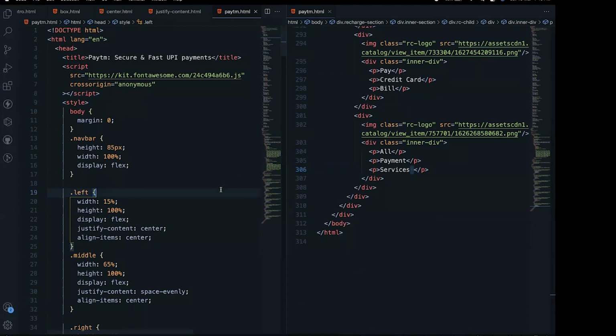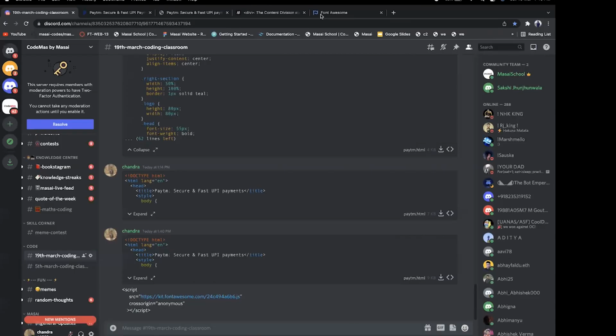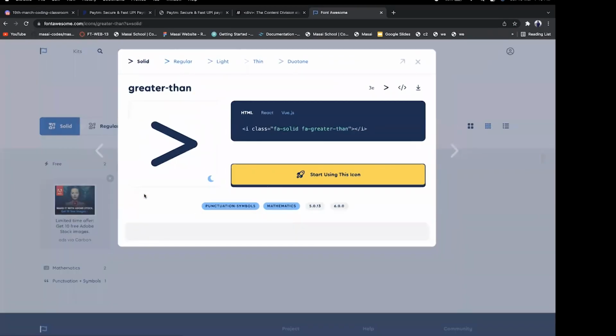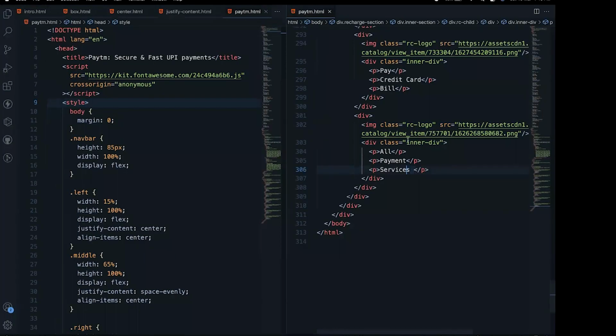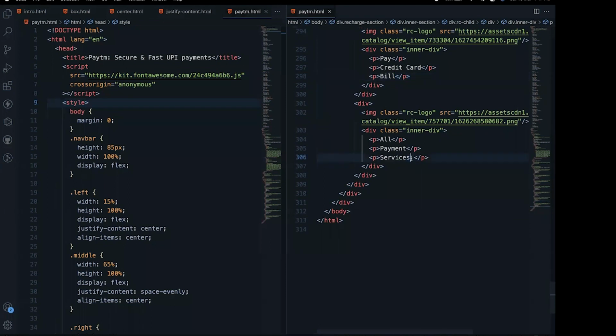Now you copied this Font Awesome script tag. Now you can use whatever icons you want from Font Awesome. So you want this, right? Click on this and then you'll get some code like this. You can see the code, right? So you can copy this code and paste it beside that wording, beside these services, beside this buildings and everything. For that, you can use a span tag to make it side by side and paste it inside the span tag.